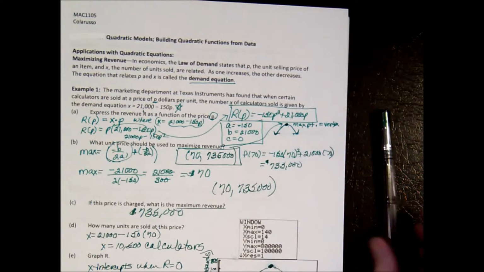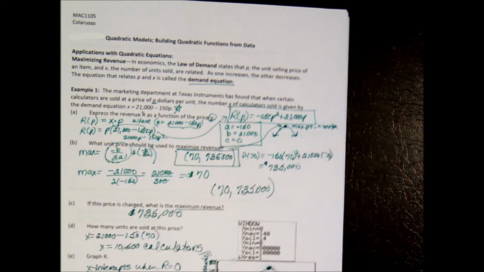All right, let me move the calculator, and let's look at a different kind of maximizing. This one was maximizing revenue. So on the next page, we're going to be looking at maximizing area. This is a little more straightforward. Maybe, I don't know, it kind of depends on how you think. But let's look at the example. It says a farmer has 2,000 yards of fence to enclose a rectangular field. What are the dimensions of the rectangle that encloses the most area?